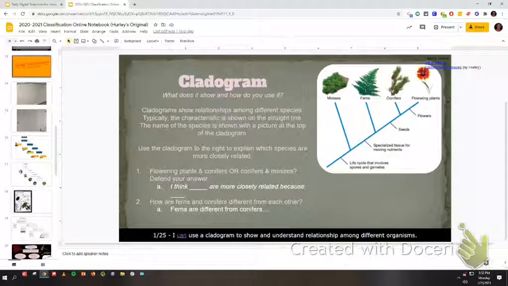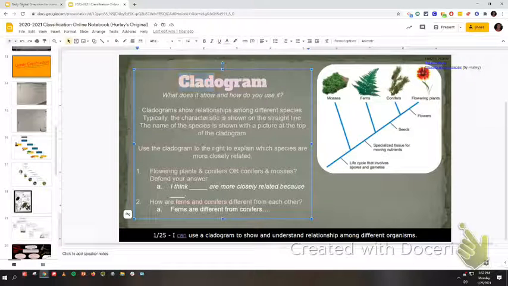So hopefully that makes sense. Hopefully cladograms make sense on how to use them. This is just one example. Most cladograms are going to look something similar to this. It may have 5 or 10 organisms, and it may have little branches that are coming off of this, but this is generally how they're going to look. It's a branching diagram that shows clades or groups of organisms.